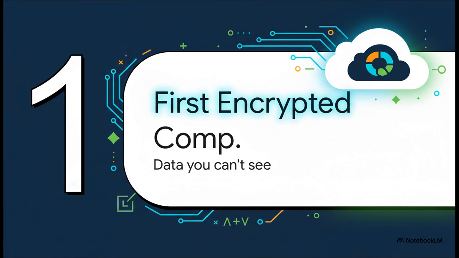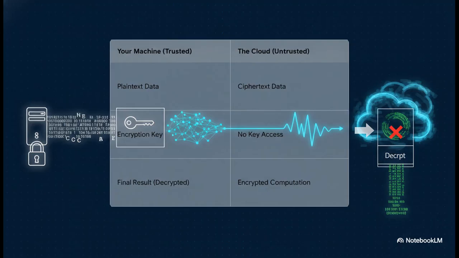What is the fundamental problem we're trying to solve here? Well, it all comes down to trust. We all want to use the incredible power of the cloud for things like data analysis, but we can't just hand over our most sensitive information. Homomorphic encryption acts like a secure bridge. It lets a server, or the cloud, do all that heavy lifting for us without it ever getting a peek at the actual data. Now, this concept is absolutely crucial.